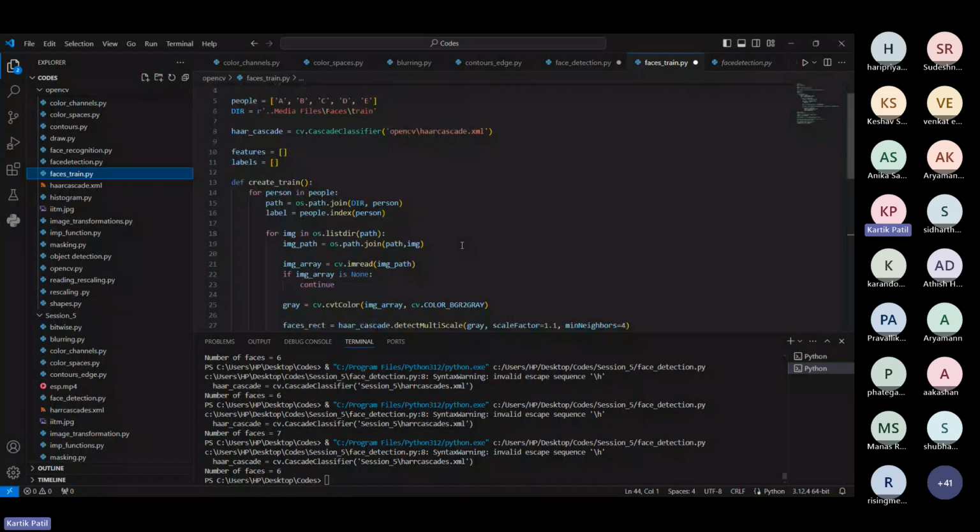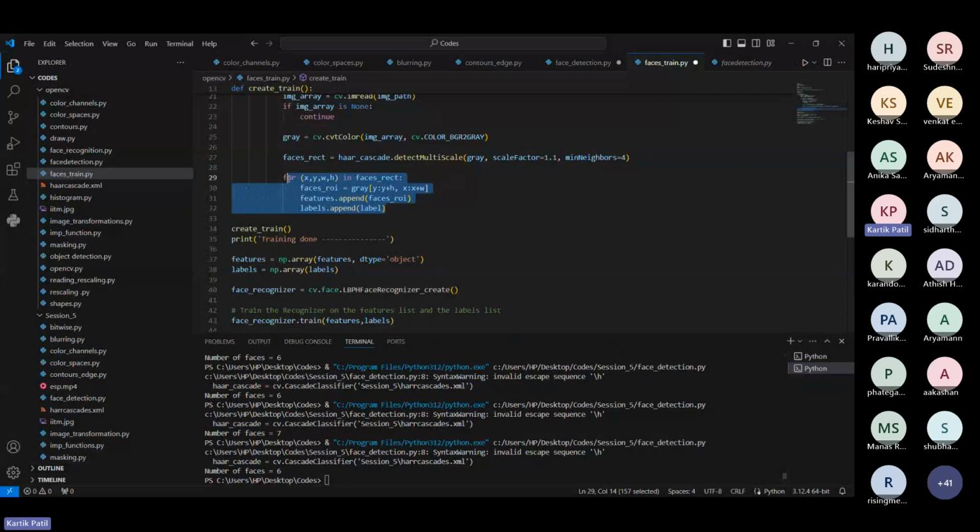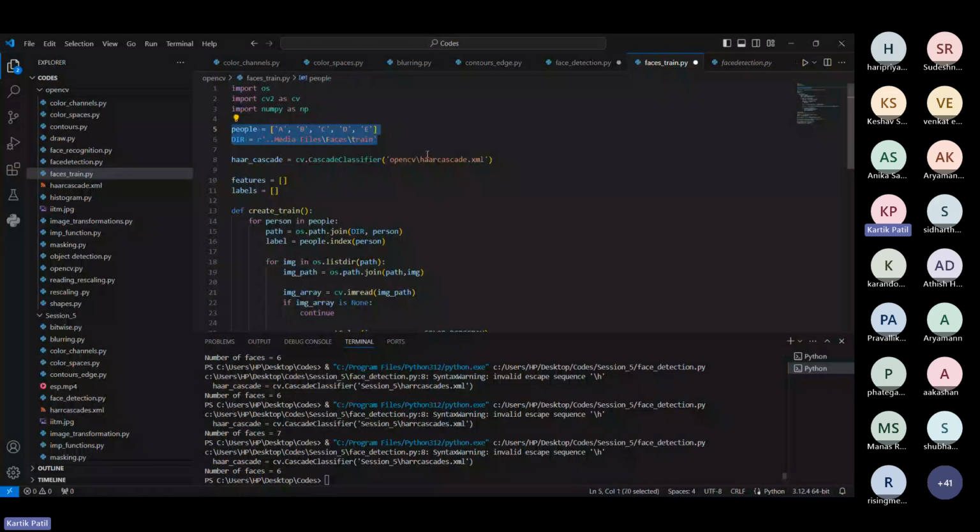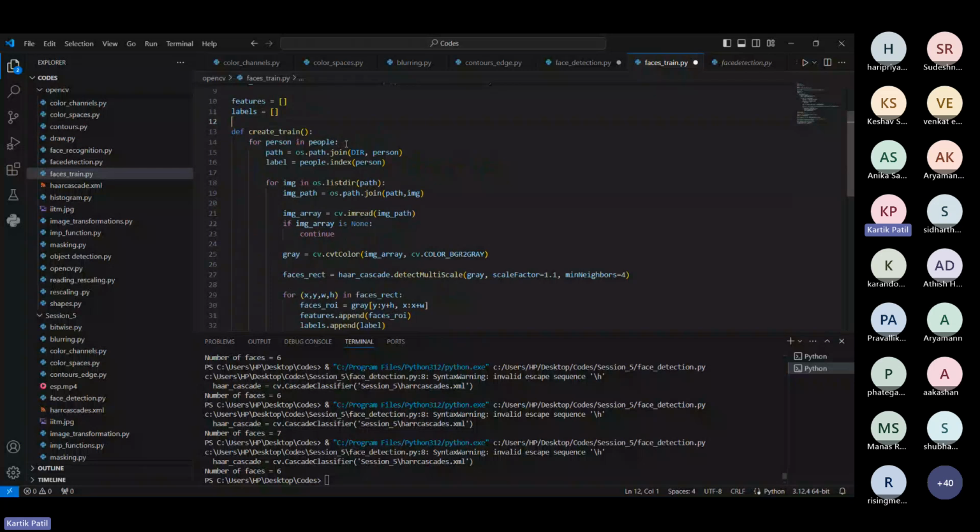We are taking the features and labels here. We are cleaning this through the directory, the folder directory that you have created, and you put the path in. Put in more images so that your training is good, and also make sure that when you train, you have only a single photo for A, B, C, D, E. It shouldn't be a group photo, it should be a solo photo. I don't have that now because it's a new laptop.